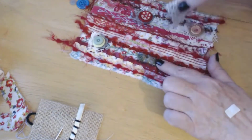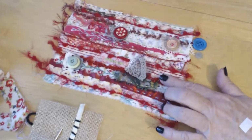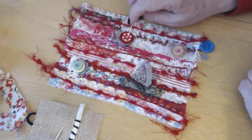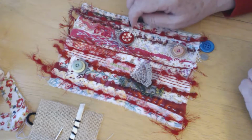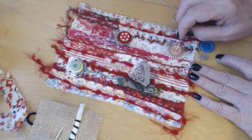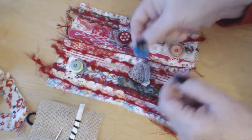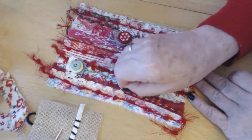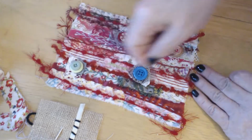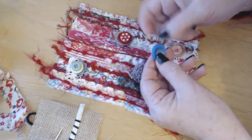So I'm going to put that, I don't want to cover that up too much. I'm going to put that there. Now the buttons, as you can see by looking at this, I've used 2 buttons, one on top of the other, a dark green on a light green, spots on a red background, and that actually complements the spots on the fabric here. And I've used a peach coloured smaller wooden button on a peach coloured larger button. This one is going to be blue. Now the blue will reflect the blue on there, the blue stitches, and there's a little bit of blue here, and that will join it all together. That will make it into a composition. I hope. If not, I'm lying.